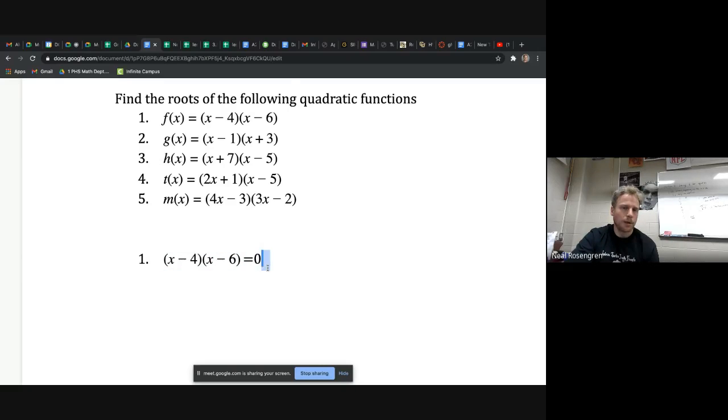And so what I'm going to do from here is I'm just going to break this up. Imagine me drawing a vertical line right there. And what I'll do is I will take x minus 4 and set that one separately equal to 0. And I'll take x minus 6 and I'll set that thing equal to 0. So again, imagine there's a long line right here splitting these two apart, and I'll just deal with those two separately, right? Okay, I'll add 4 here, I'll add 4 there. So x equals 4 and I'm done.